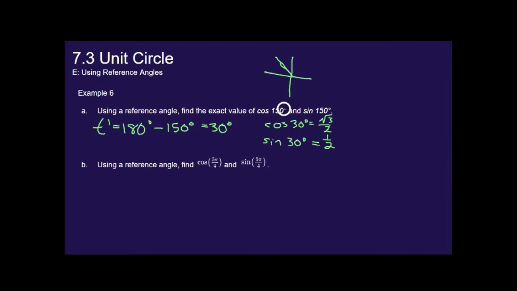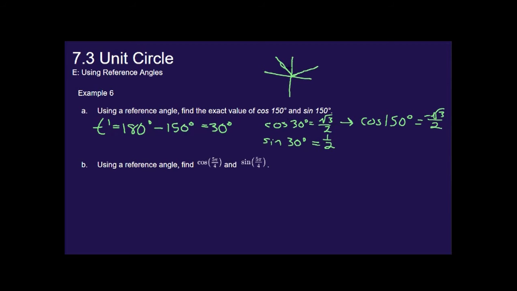We're trying to find the cosine and the sine of 150 degrees, but we're going to use this in order to find that. So we know that the absolute values of our original angle are going to be the same as these, but we need to figure out what the signs are. So if the cosine of 30 degrees is square root of 3 over 2, that would be the cosine of this angle. The x, or the cosine, is going to be negative for our original angle. So therefore, the cosine of 150 degrees is equal to negative square root of 3 over 2.